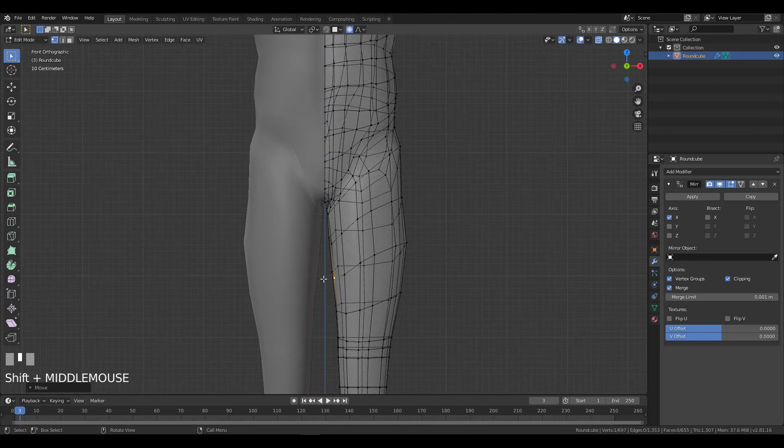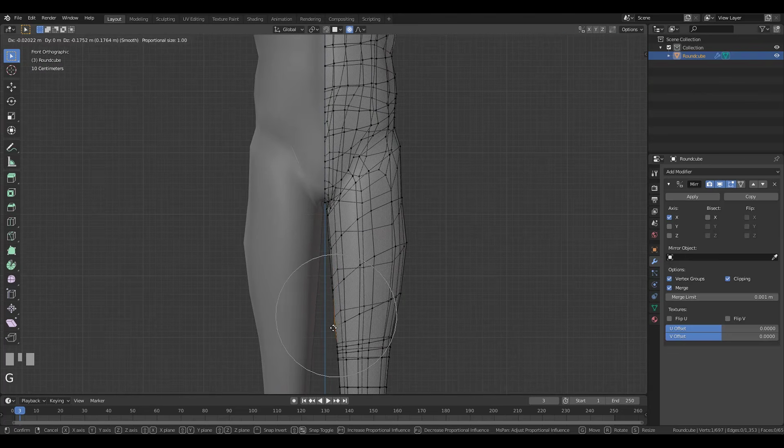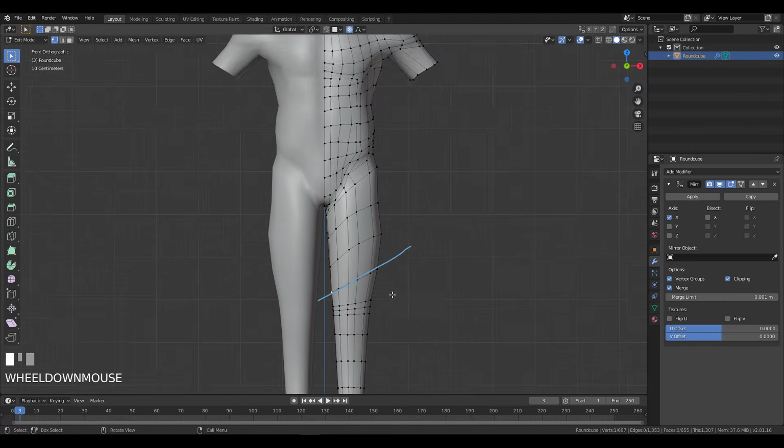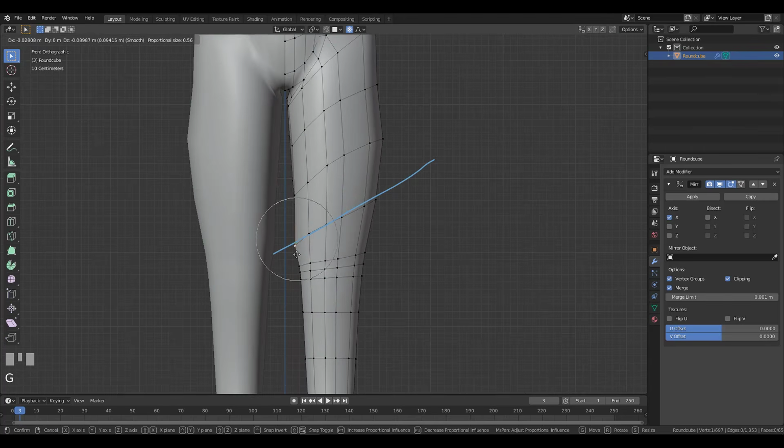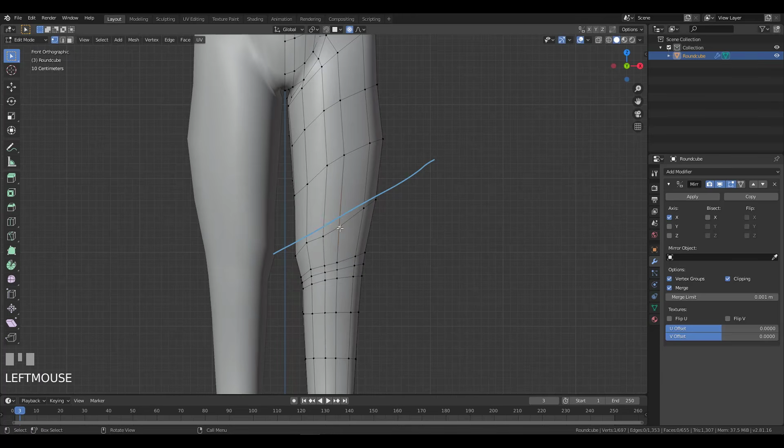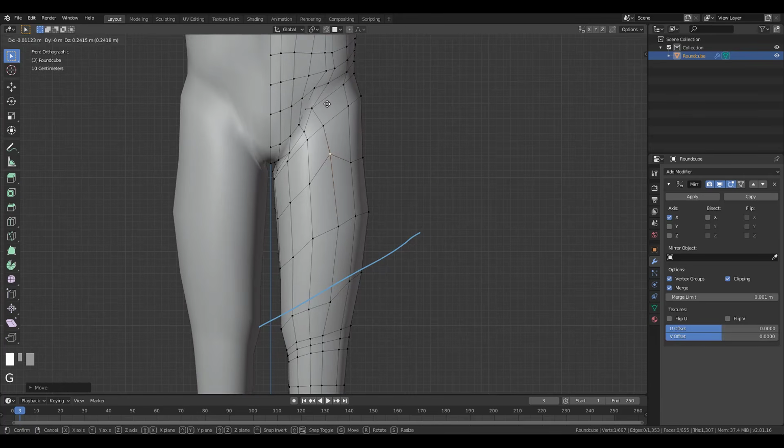I'm going to define those lines that are representing the lower quads here, and I'm going to leave proportional editing to define the quads a bit better. Define a bit better the pelvis line. Here we have the abductors.